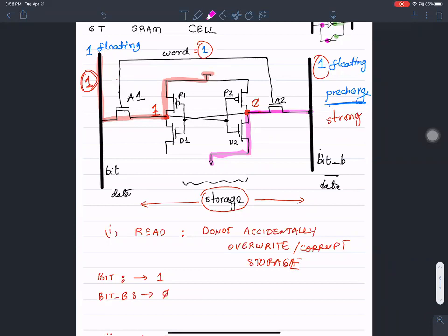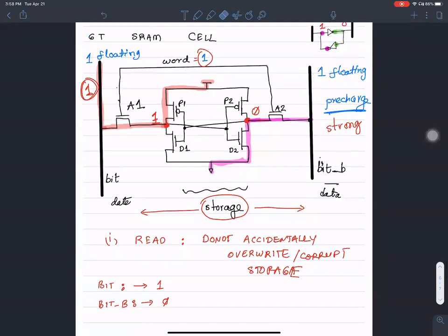But there is a danger if you don't pay attention. When we are trying to read the value from the memory back into the data lines, because of the way we float this high, that could in fact reflect as a 1 over here, corrupting the contents, which we don't want. So this is the idea of the read operation. Does that make sense?